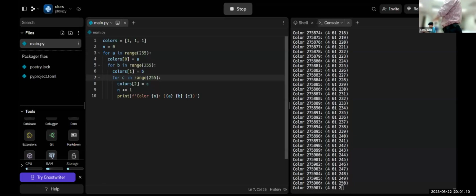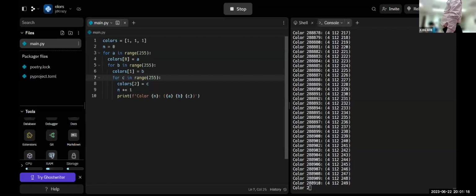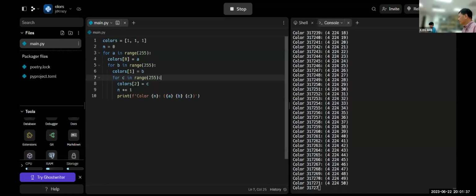Actually, it's 256, 256 times 256 times 256. So that will be the total iterations you run. That's the combinations for the possible colors you have. So it's not a big number, but still it takes time to process it.